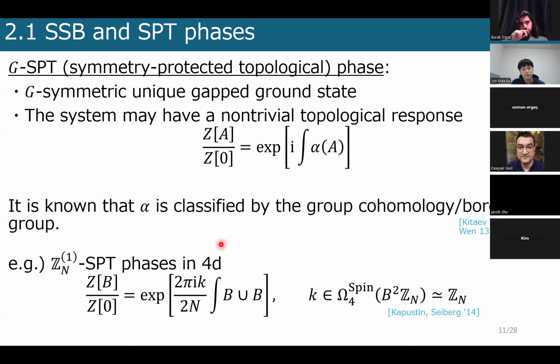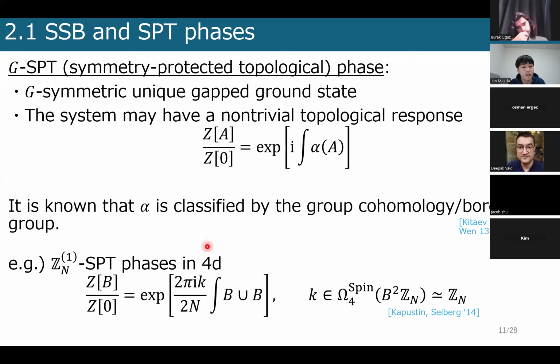Can I ask a question? Yeah, okay. Can we say that there is a relation between the anomalies in three-dimensional theories with Z_N one-form symmetries and the SPT phases in four dimensions? Yeah. Anomaly can be understood through the anomaly inflow mechanism, and in this mechanism, anomaly can be understood as a one-higher-dimensional SPT phase. Ah, I see. So it's directly related to anomalies in one lower dimension. Yeah. Okay.